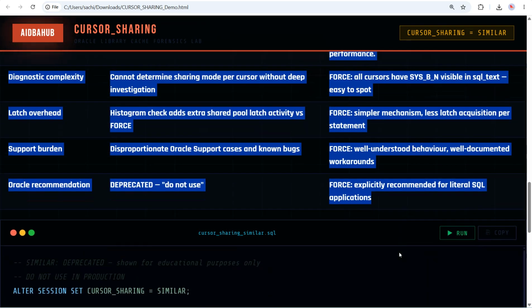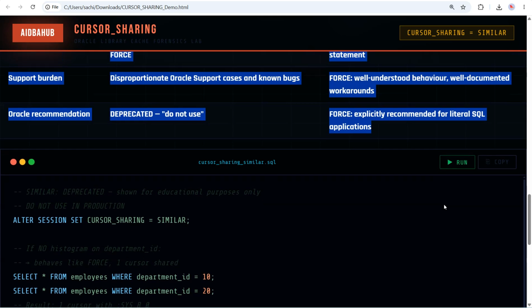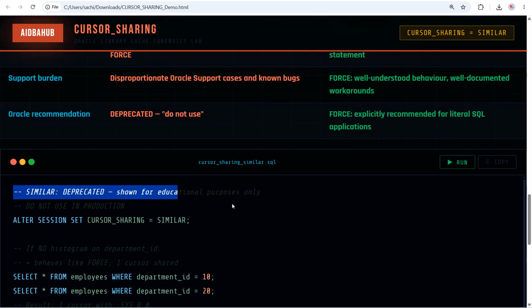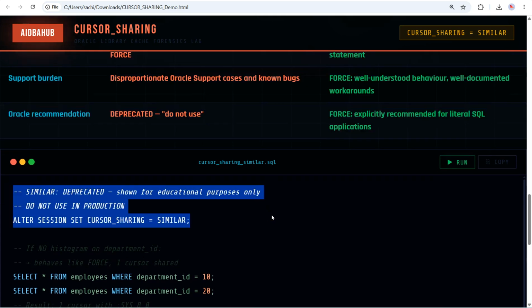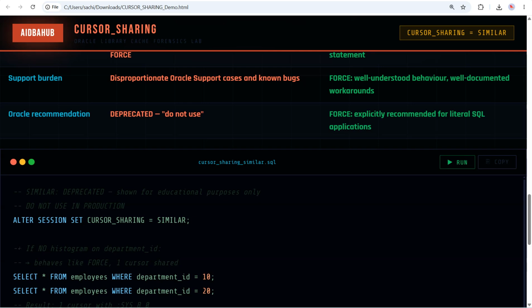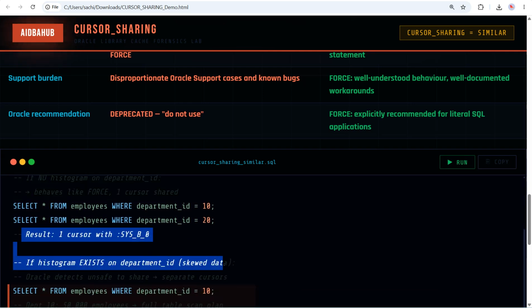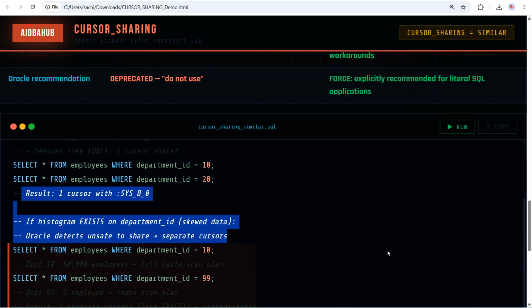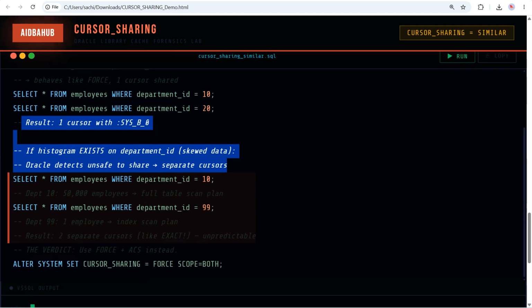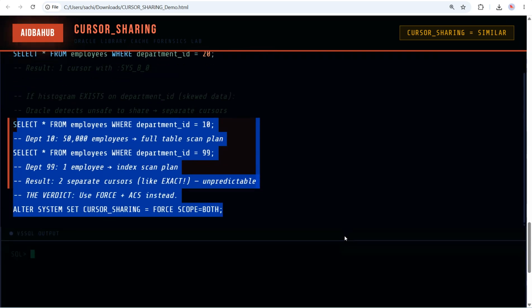Alright. So you can run this CURSOR_SHARING SIMILAR query, but we will not use it anymore. Do not use it in production, and you can see the difference here, right? The result is one cursor. If a histogram exists, it will go as skewed data. Oracle detects it is unsafe to share and creates a separate cursor. So this is the demo for this.